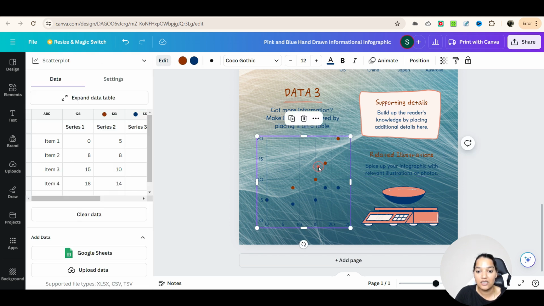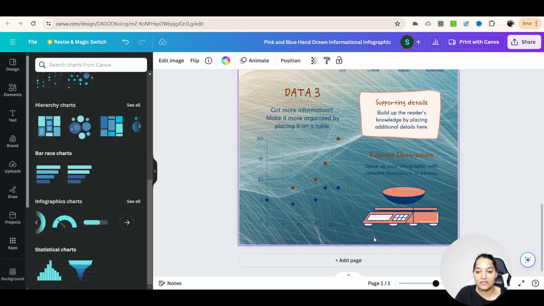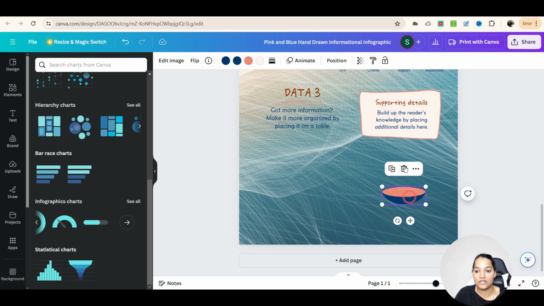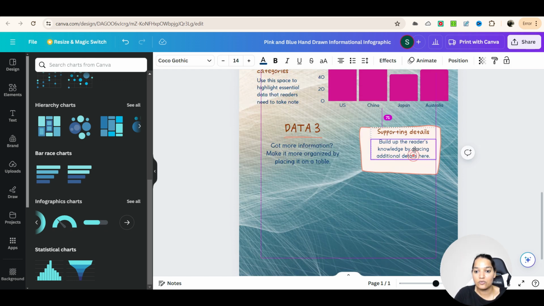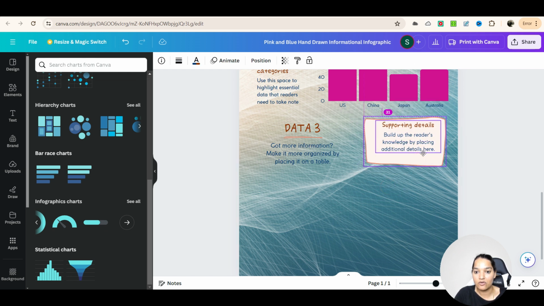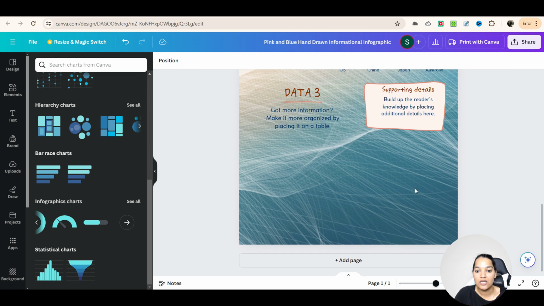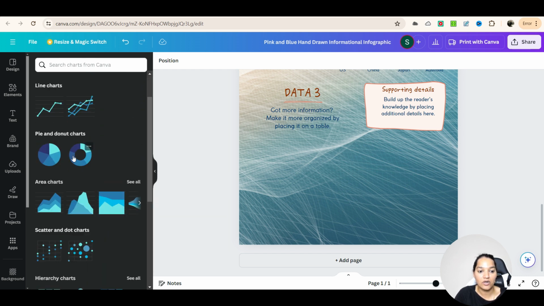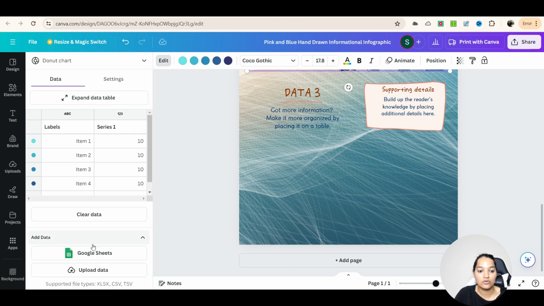The way to select it is either by holding the mouse and selecting all these elements, and then we say delete here, and then get rid of this too. And then if I don't want it, I can move this over next to it, data number 3. And over here, I want to add a different chart. And what type of chart do I want to add? Let's say I want to add a donut chart. Okay, this is what I wanted to add. So I'm going to go ahead and add this donut chart here.